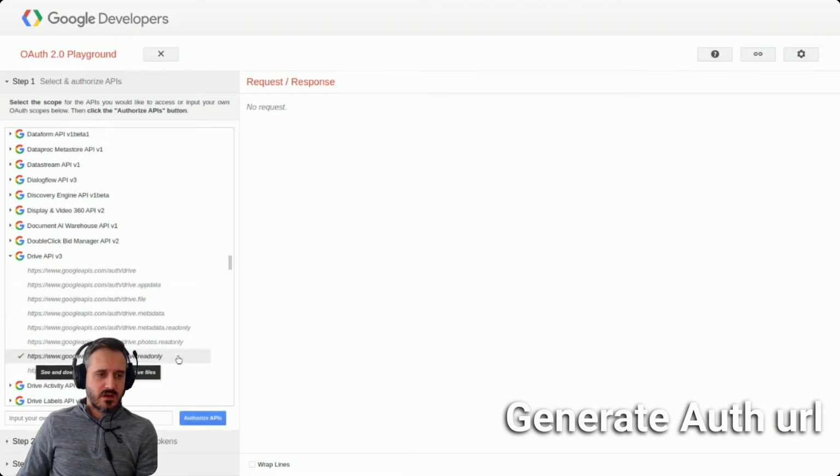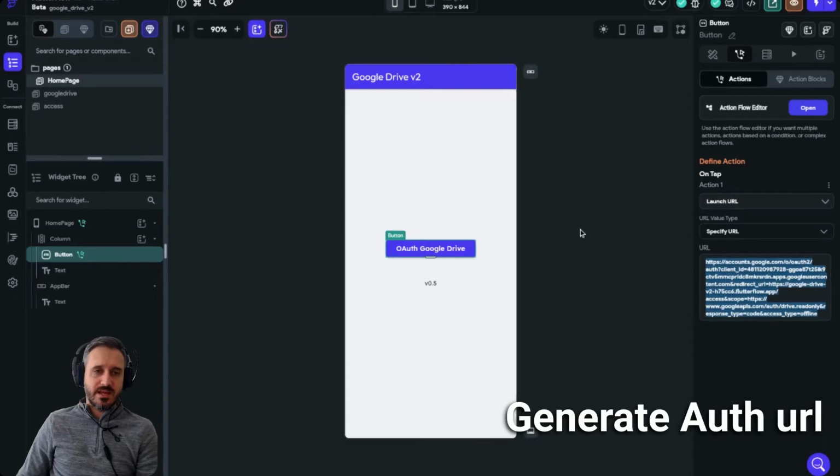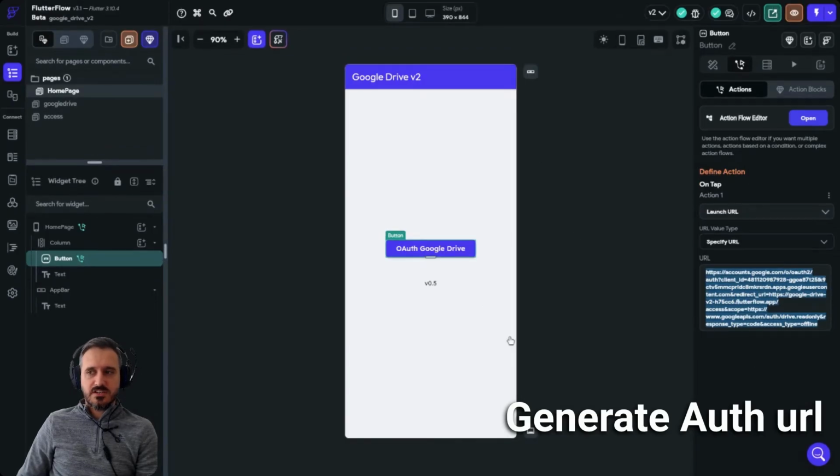The one that we are going to use today is Drive read only. This gives us read only access to the files, and we will not be able to write there.